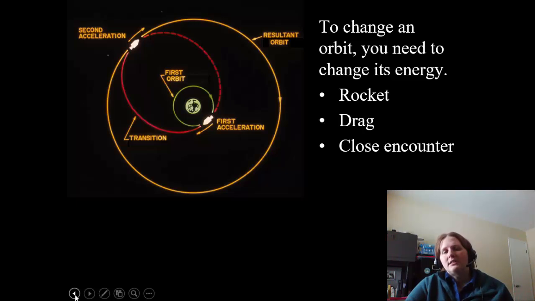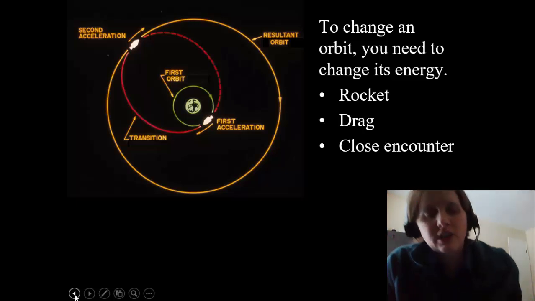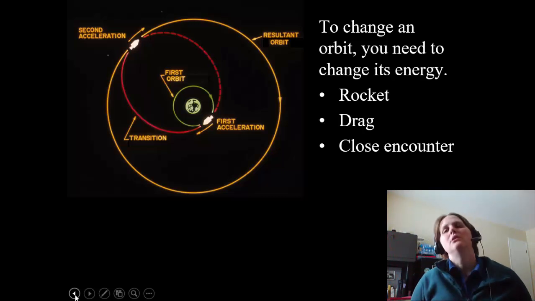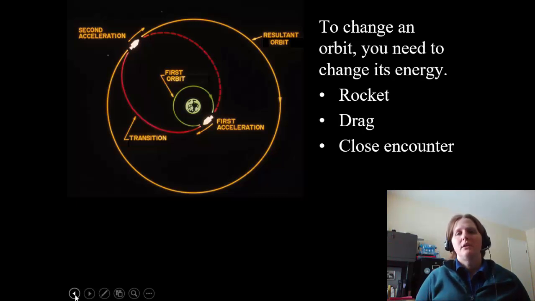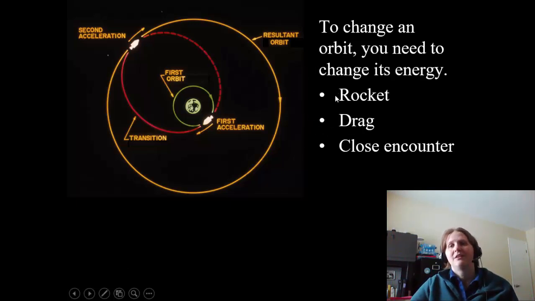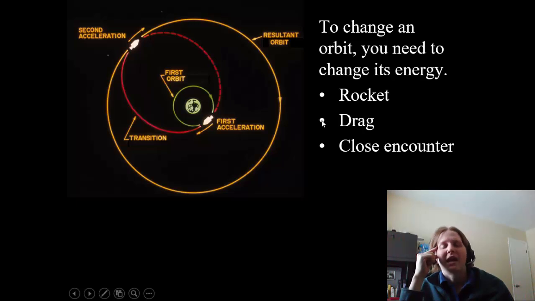An orbit itself is stable, assuming that there's going to be no change in energy. Right? Orbits are stable, and in order to change an orbit, you have to change its energy. So the Earth keeps on its orbit, the same orbit every year. If you wanted to change Earth's orbit, you would have to change Earth's orbital energy. So you can either put ginormous rockets on the back of Earth, or if there was some nebula out in space, some gas, that would create a drag and slow us down.